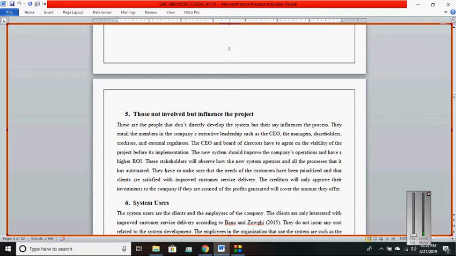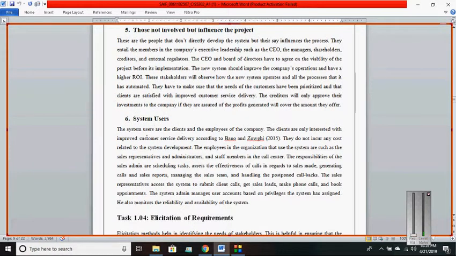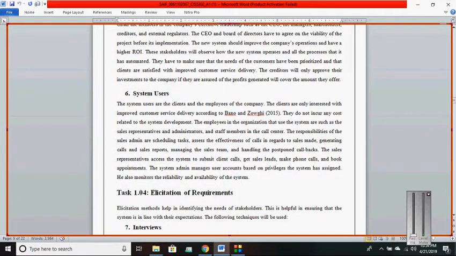Here is the description of the persons who are not involved but influence the project. System users consist of clients and employees of the company. The clients are only interested in improved customer service delivery, according to Bano and Zowghi, 2015.